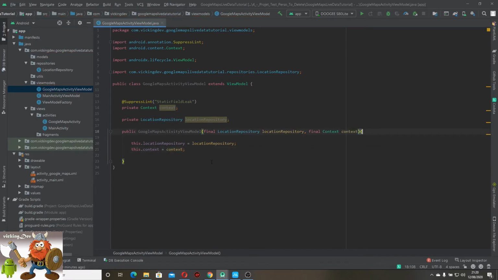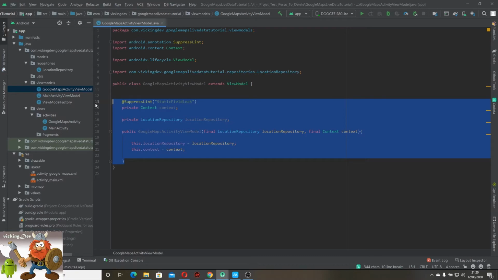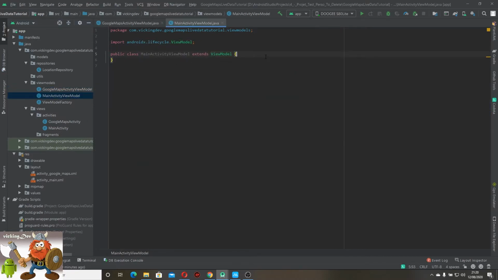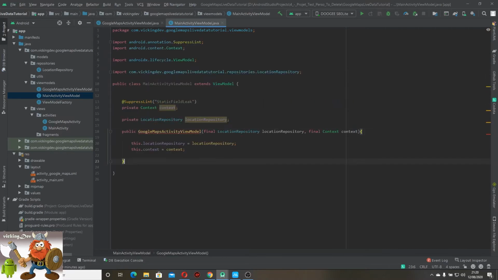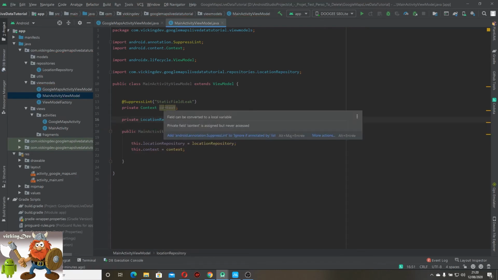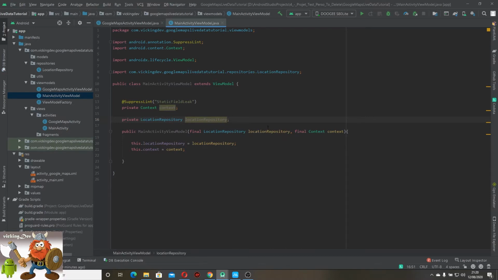So copy this and put it inside, change the activity ViewModel. Okay, that's it for the moment.